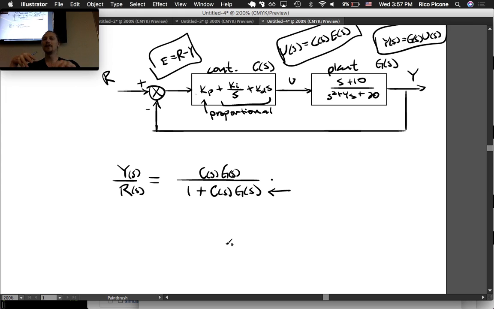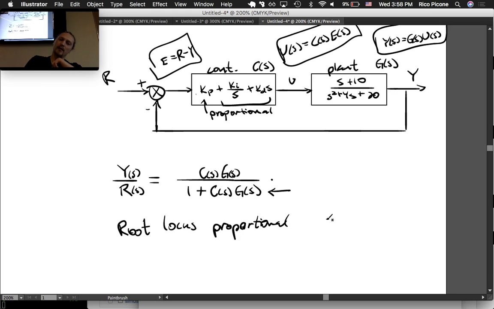So we'll do a little proportional controller design using a root locus technique, the root locus technique. We'll just walk through and do a root locus proportional controller design.